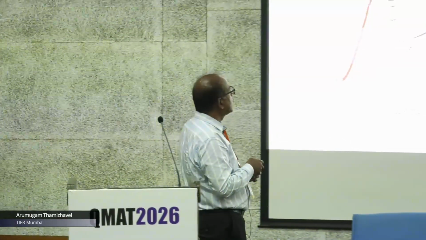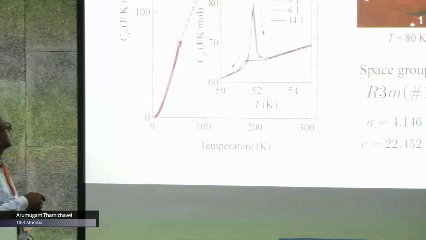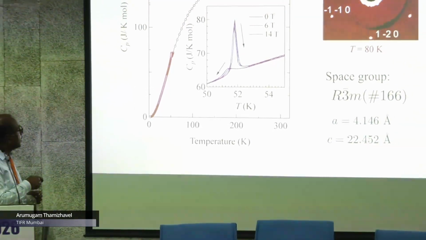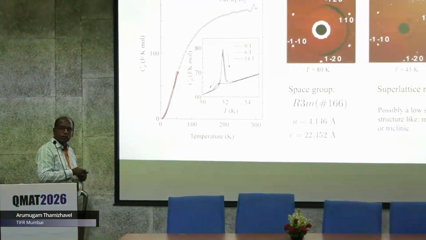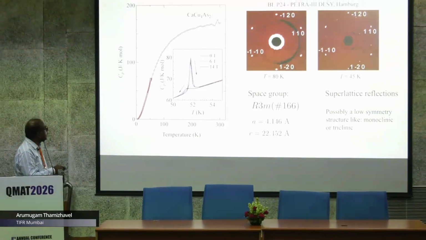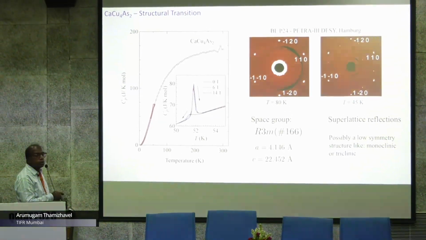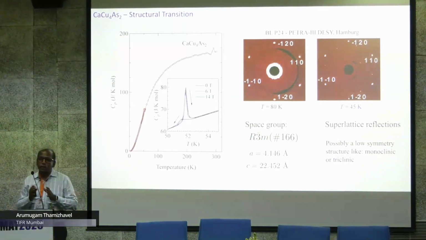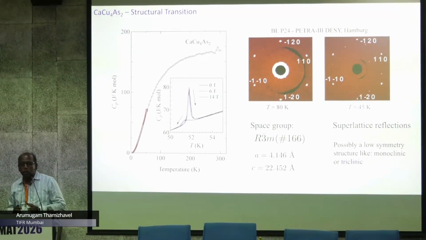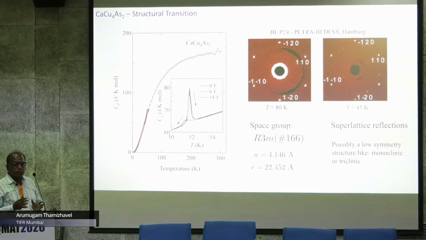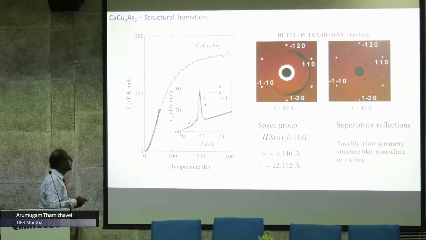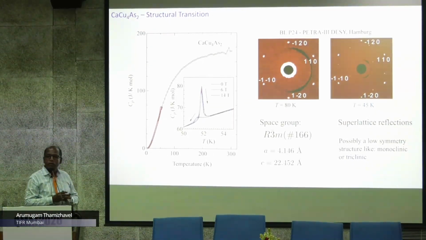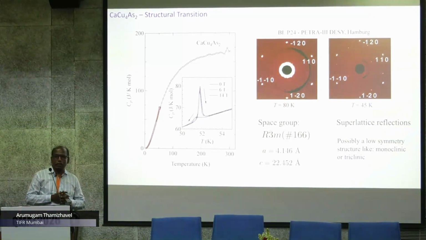Okay, so the transition which is observed at around 52 Kelvin in the electrical resistivity, the heat capacity also shows a sharp peak at this point. So this tells us that even if you apply a magnetic field, there is no change in the heat capacity. So this also confirms that the transition is not any magnetic or something like that. It is simply a structural transition. And there is a huge hysteresis which says that it is a first order like transition.